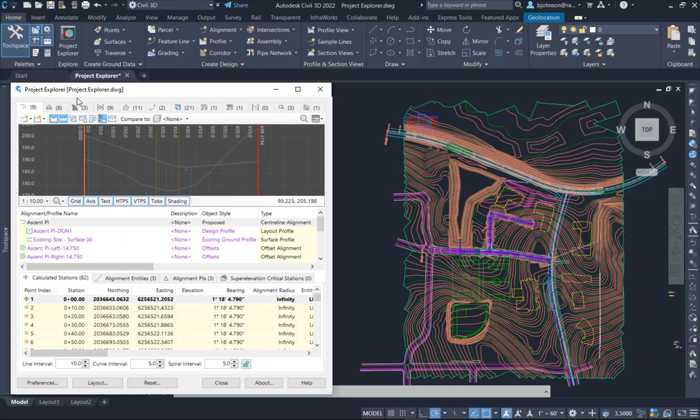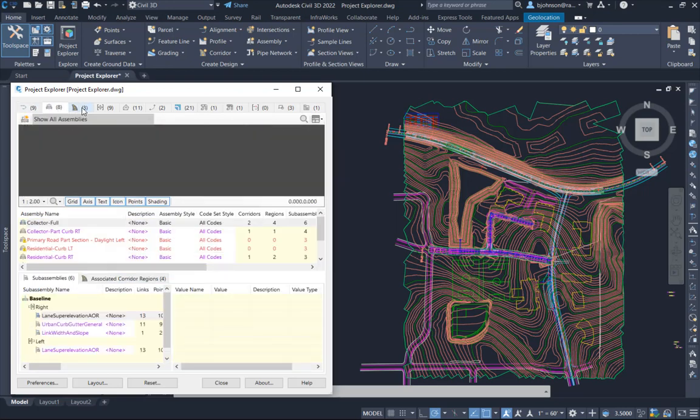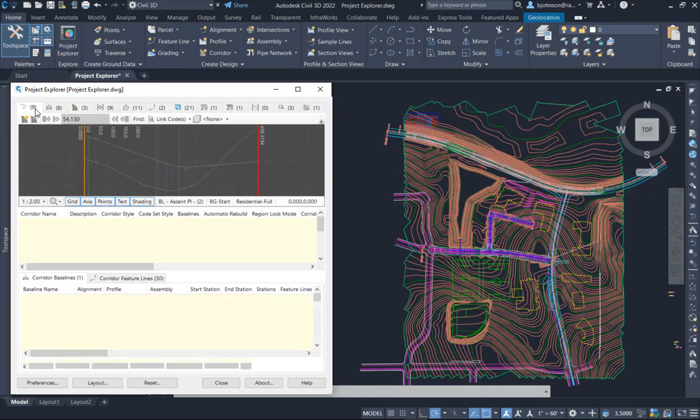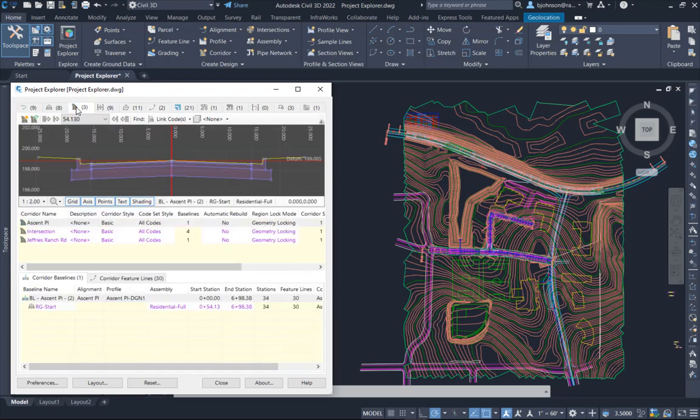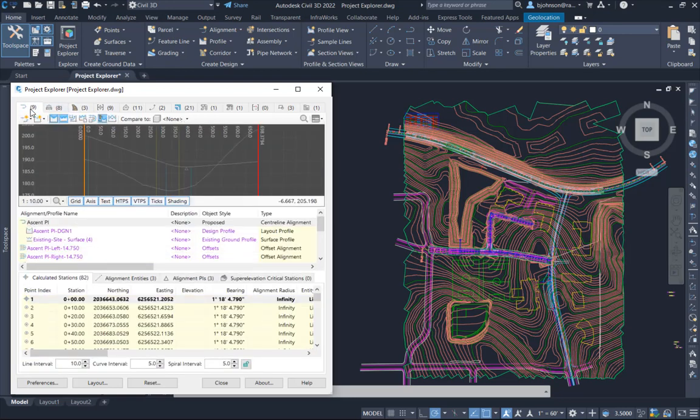At the very top, we have different tabs that represent the different objects that we have access to. Depending on which object we have selected, we'll have buttons that allow us to interact with our view. At the bottom, we have other tools that allow us to interact with our view, such as turning the grid on or off, or changing the scale.